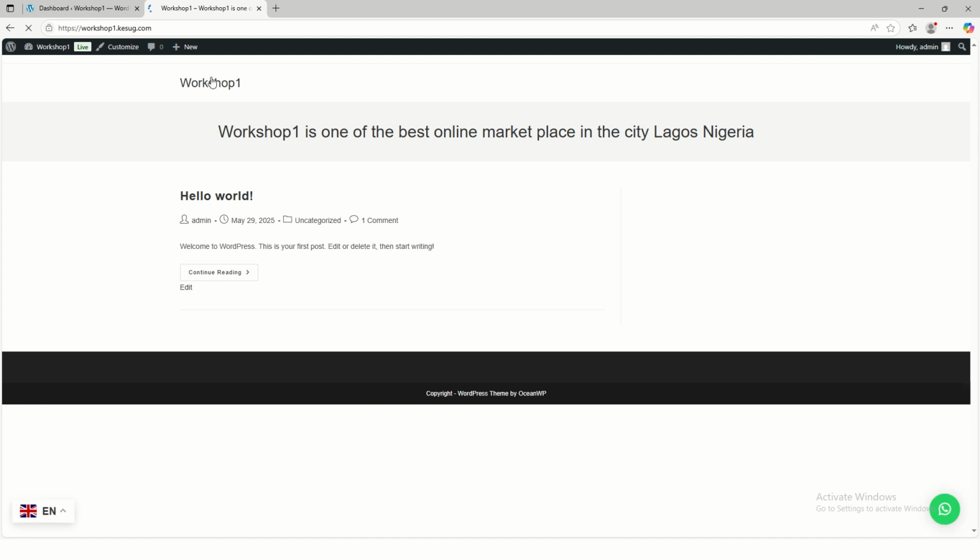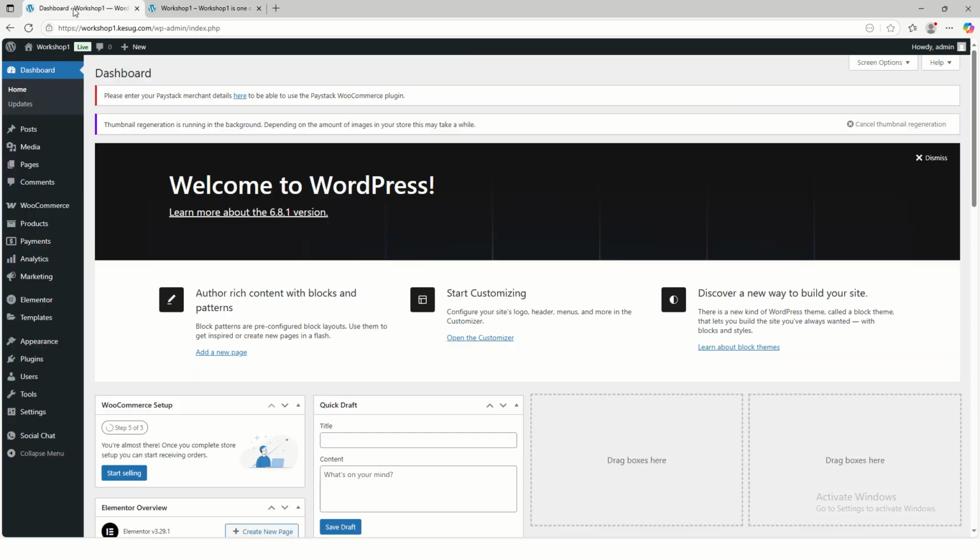All right, so we need to add pages. For now, there is no page on the menu. This is where the menu is, but it's hidden. So this is the title of the website. Of course, we're supposed to have something like the logo, and here we're supposed to have things like the navigation menu. So we're going to see how to add that up by the grace of God. So let's go back to the WordPress dashboard.